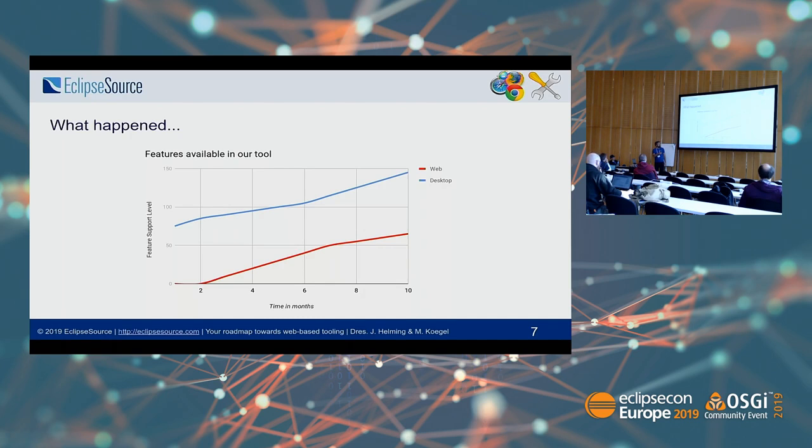And then there's often this break in the middle where people get frustrated about the feature support of the desktop and the web version, and then people are waiting for features, and the web version is not ready. The desktop version is on a low speed, so what might happen is that it is decided to increase the speed on the desktop version again, which lowers the speed on the web version, and as you can see, it deviates, so migration will never happen in this scenario. Now, I mean, this is just an example. Hopefully, in reality, strategy goes differently, but how can we avoid this scenario that something is never completed?